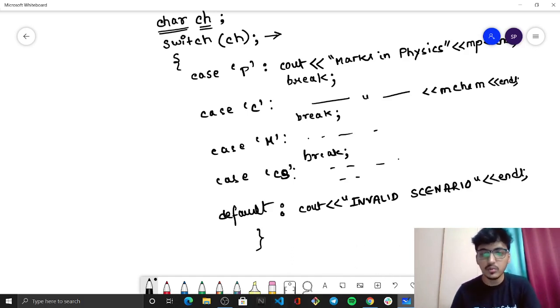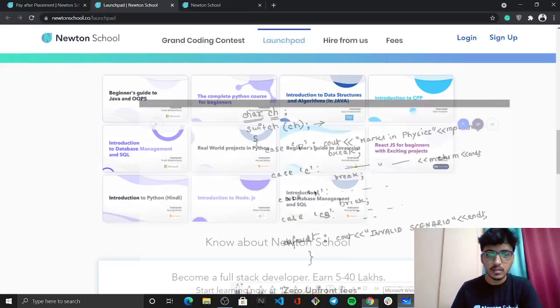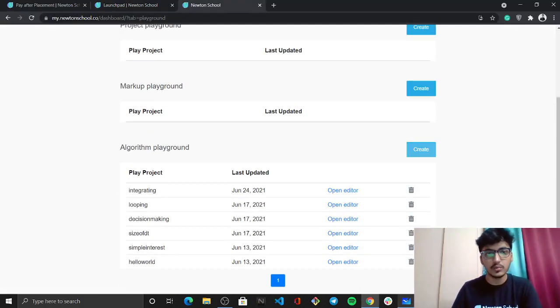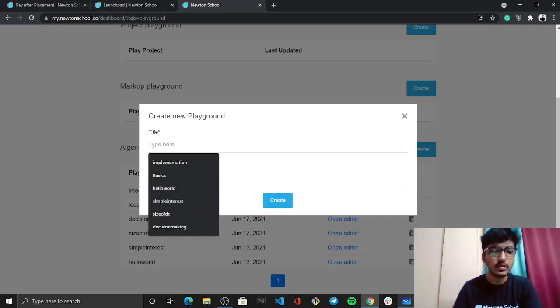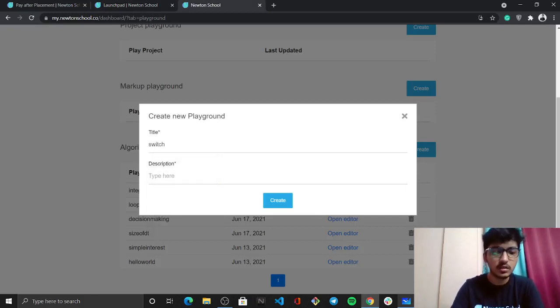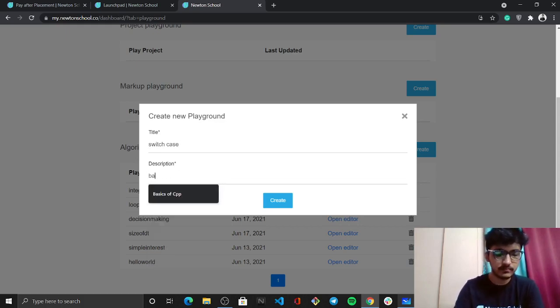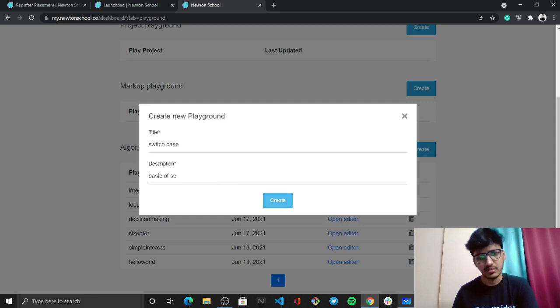Now let us try to actually code it out in a real environment with an entirely new program. ठीक है, let me make a new playground. I will call it switch case, Basic of switch case. Description दे देता हूँ.